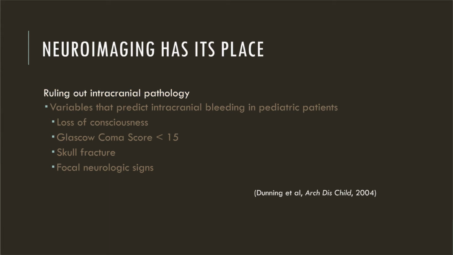and when the symptoms occur, you need to rule out intracranial pathology. This is a list of variables that could predict intracranial pathology or bleeding in pediatric patients. There are different guidelines and different lists out there to look for possible intracranial bleeding, so please be aware that that can occur, and there is a place for CT if you are concerned about intracranial bleeding.